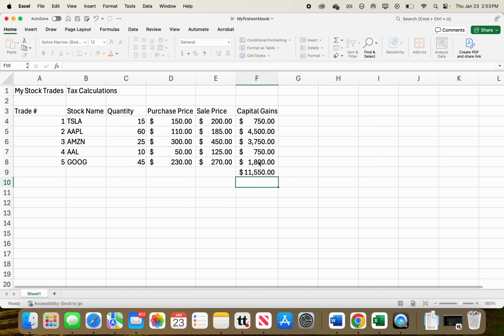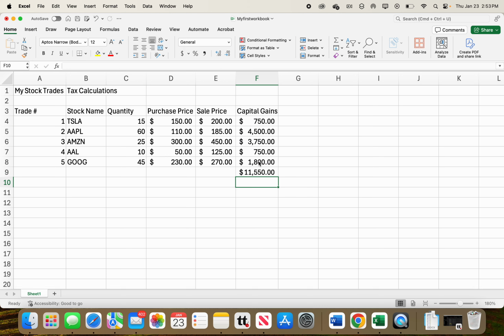Press enter, and it's going to give me the sum total. Okay. Now, clicking and then typing plus, clicking, typing plus, it was fine as long as there were only 5 numbers to add up, but if there were like 100, that could get old pretty fast, right? So is there an easier way to add up numbers in Excel rather than say type this, plus this, plus this, plus this?